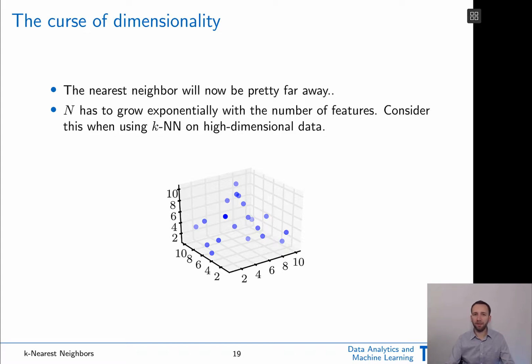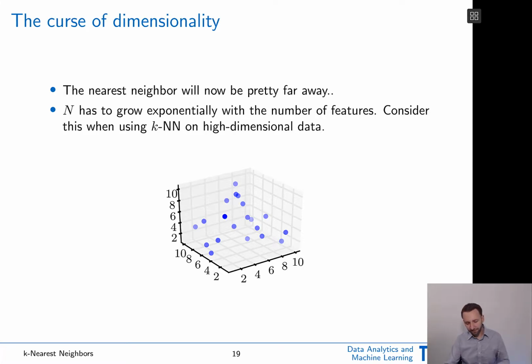Later in the lecture, in the second part, we talk about dimensionality reduction, where we can reduce high dimensional data to lower dimensional data to capture the most relevant information. In this lower dimensional space, it makes total sense again to apply KNN classification, for example. Also in the next videos, where we talk about decision trees, we see how we can circumvent this issue of very high dimensional feature spaces.